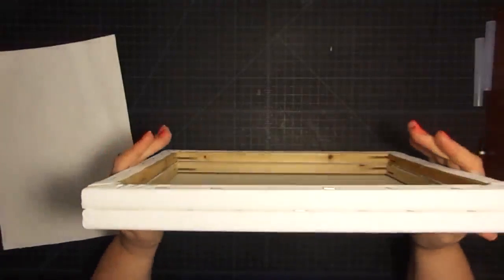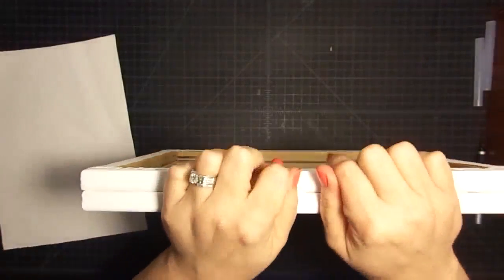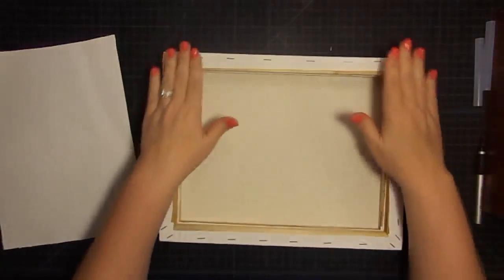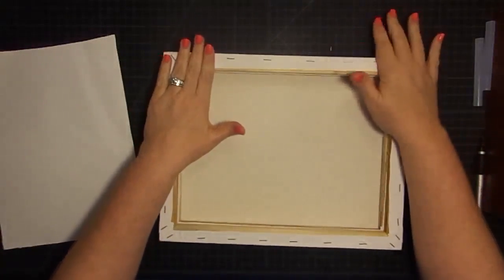And now I'm going to have one of those rich, thick looking canvases. I'm just too cheap. Is that what it is? I'm too cheap. Oh well. These are so cheap. I had them for a long time too, and I've been wanting to do something with them. I just thought, I am not going to spend the money on another canvas when I can just do that. Alright, but this is not very pretty, right? Because I don't really care for this section showing like that. So that's where this canvas is going to come in handy.